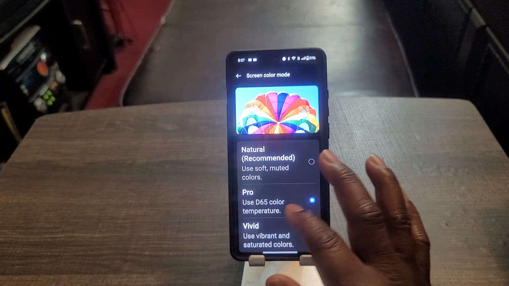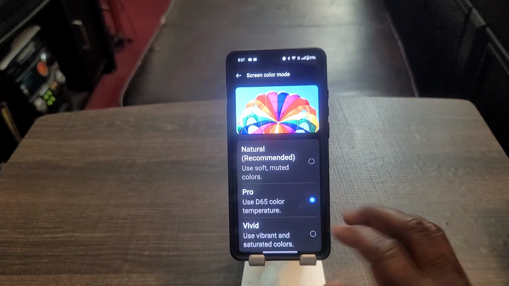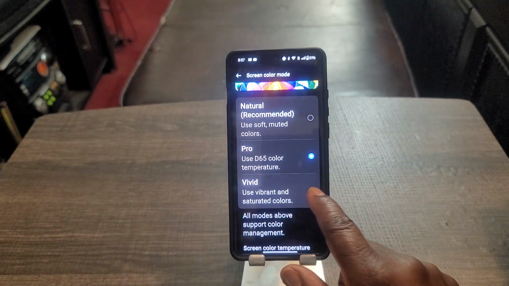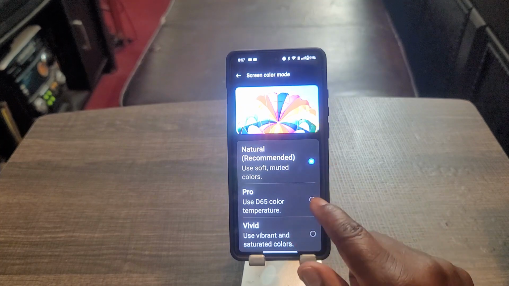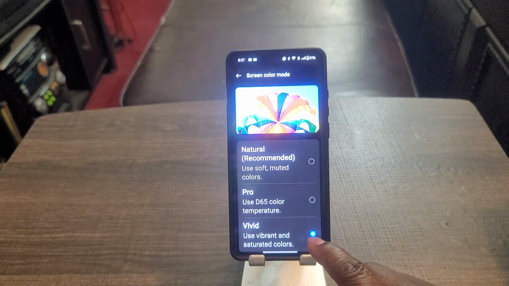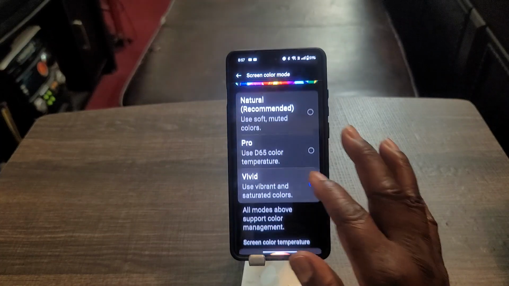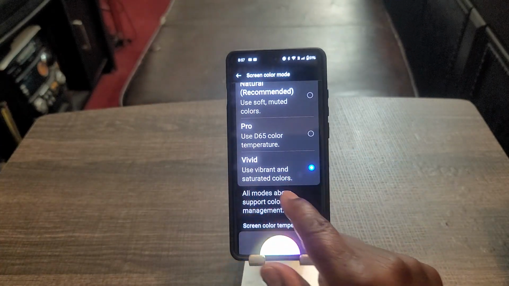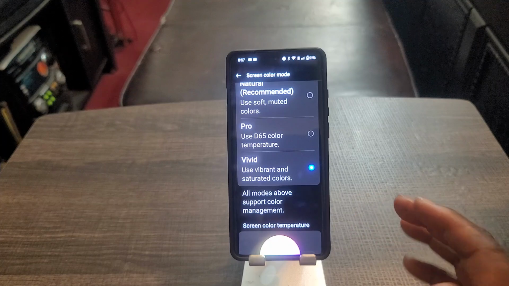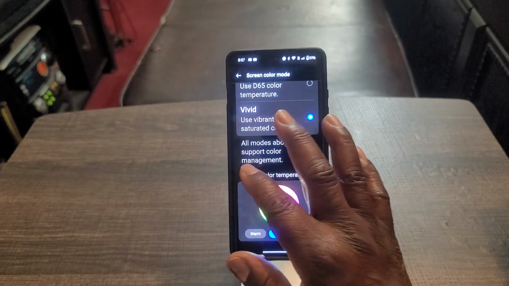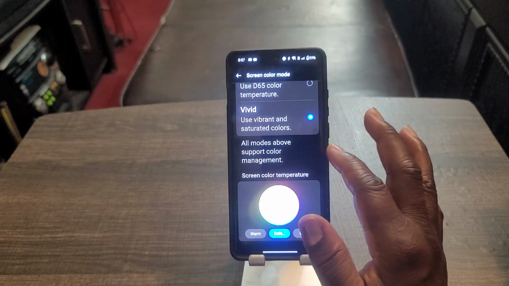Use D65 color temperature. I don't like that. Vivid. Now look at that. So you can see the difference between the natural, this one, and this one. And of course, I'm going with vivid. Use vibrant and saturated colors. That's the kind of display that I want. So that's what I'm using. All modes above support color management.